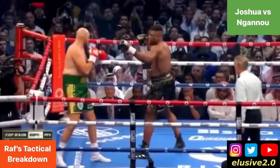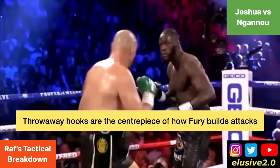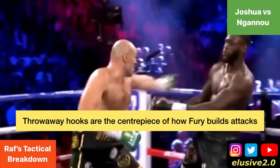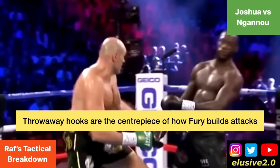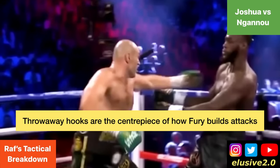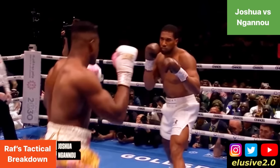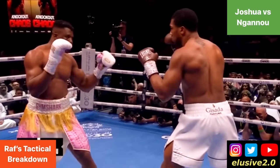Even offensively when he's launching his own attacks or looking to jab against Tyson Fury, he's always got that right glove very wide. The reason being, if you look through Tyson Fury's recent history under the Kronk system, you can see against Deontay Wilder that Fury likes to throw a lot of throwaway hooks — essentially a fake hook to get the opponent to tilt their body around. In this case it distracted Deontay Wilder from the right hand, as that decoy hook was just there to distract him initially. Anthony Joshua identified this very early on and realized it was part of Francis Ngannou's boxing style in general, and not specific to the Tyson Fury game plan.